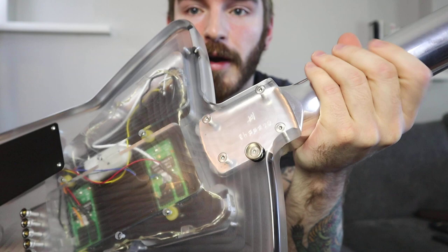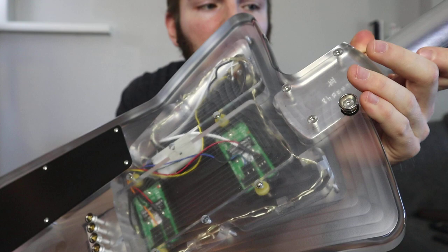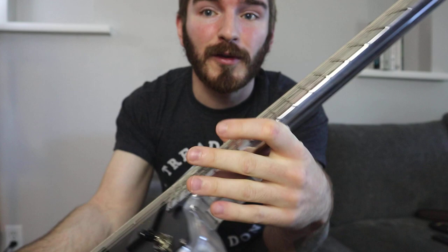This guitar, as you guys saw already, is a bolt-on construction, which is very cool. It makes taking the neck off the guitar very easy if you need to do anything with it, which you probably shouldn't, because that is the whole point with this guitar.